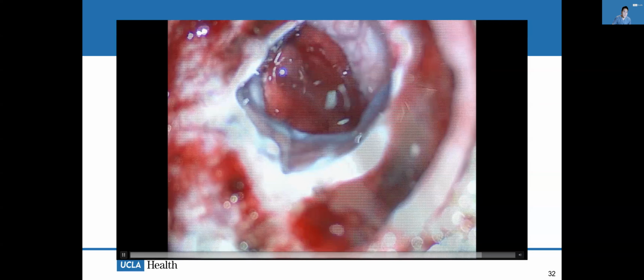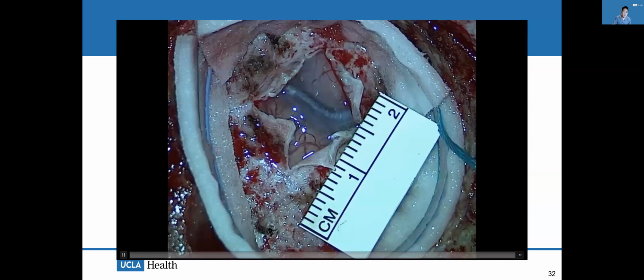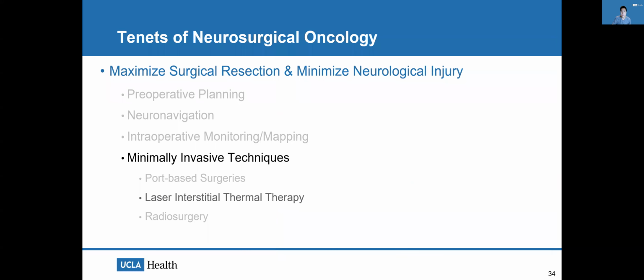We get hemostasis and then place a collagen sponge in order to prevent any rebleeding. And then you can see that the vein is a little compressed, but very much intact. And by doing this, we're able to get a gross total resection in an area that is close to language, under motor and sensory. And this patient did incredibly well, and we were able to remove the tumor in its entirety. And it actually did end up being a primary brain tumor, and we were able to cure this patient by removing it all.